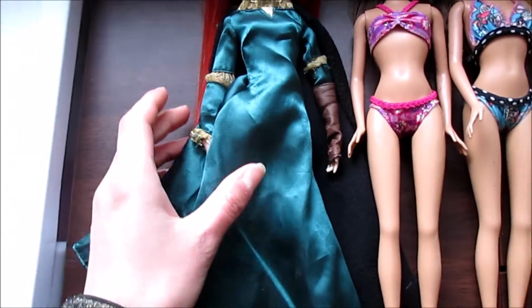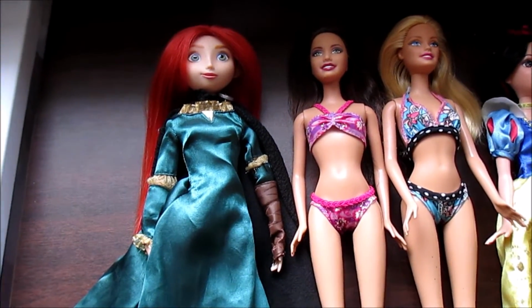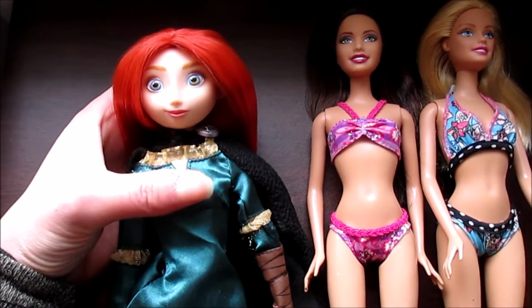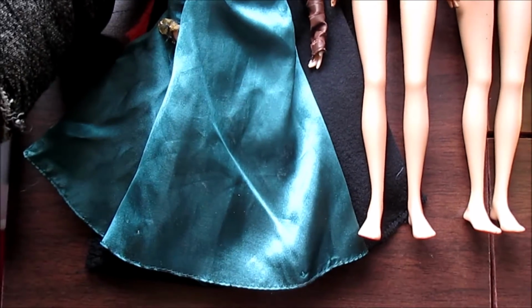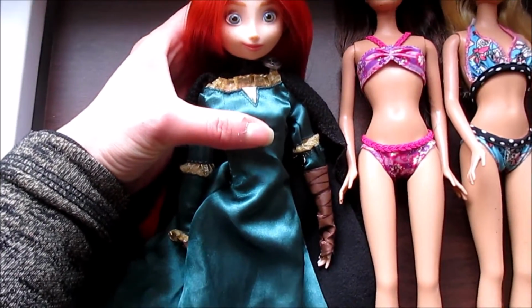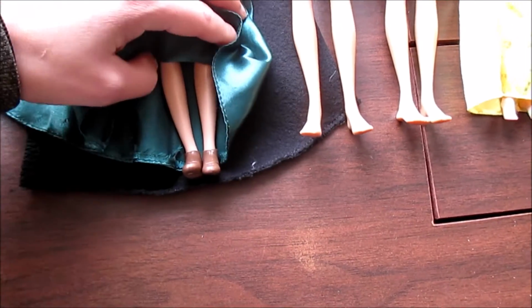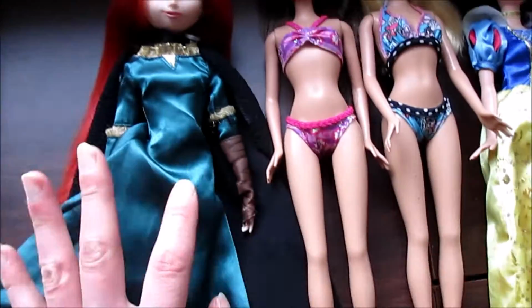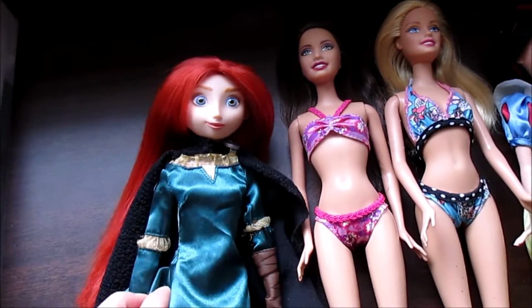Now her twinnie is on the desk, and I bought her a few years later for $1, and she had her whole outfit. This doll, however, was stark naked, and I even looked on eBay for clothes for her, but I could not find anything in the price range I wanted, and I finally got this outfit. And it even had, like, we mated the shoe together. We had one shoe that came on the other Merida, and then we got one shoe in this lot. So she's even got her armband. We got her quiver thing.